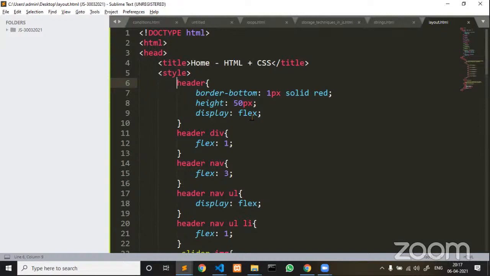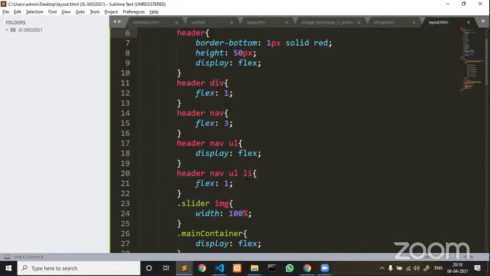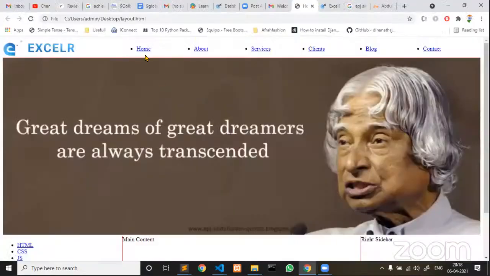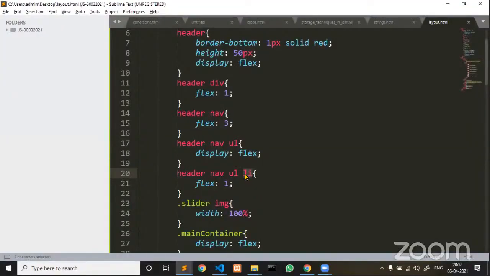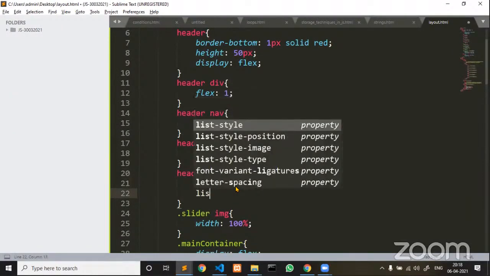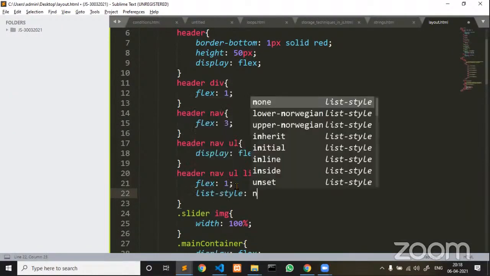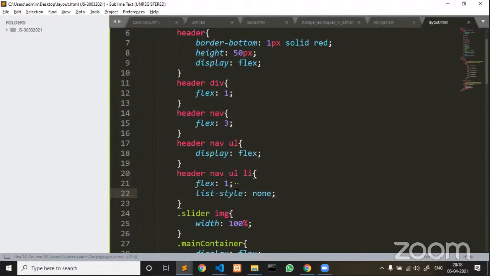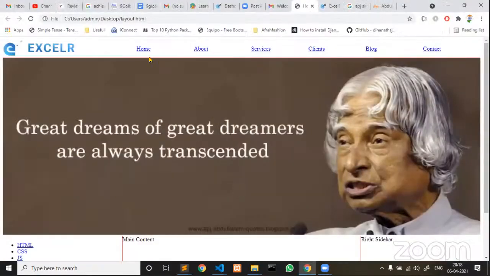Okay, next, what I'm trying to explain here. Let me beautify my header first. Since I have bullet points by default, as with any list in HTML, to remove these bullet points, first I should select the LI. Since I wanted to select an LI, the selector is already there. Under this selector, go for list-style: none. List style, the value is none. If I use this property, list-style, and reload, you can see that the bullet points disappear.